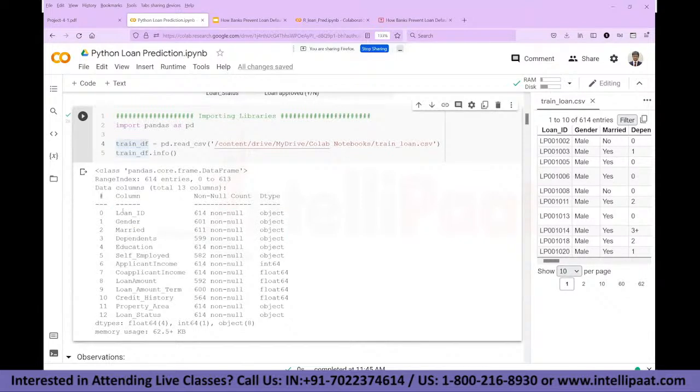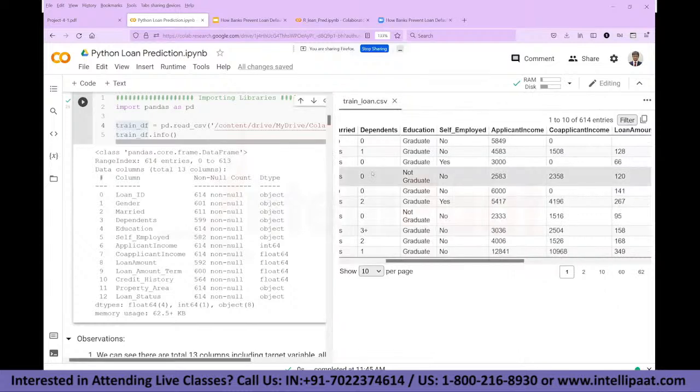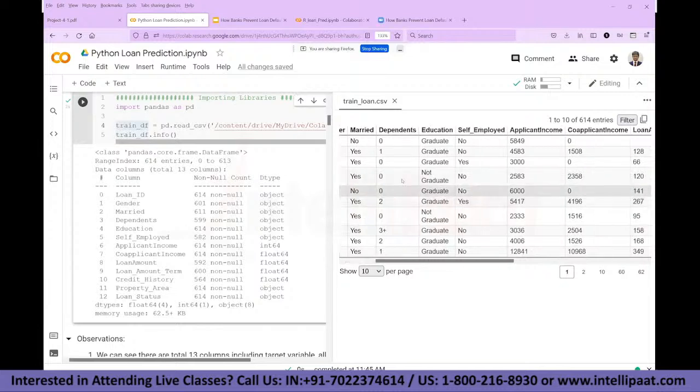So I can say that all of this English language, or whatever text is there, is considered data type object. Whatever is a number is considered int64. My applicant income is considered int64, and all of these are float. So we know all those data types, right? Right now it's considered float, which is decimal point numbers. If you look into the data set until your self-employed, all of these are not numerical, they're string based, so that's considered object.